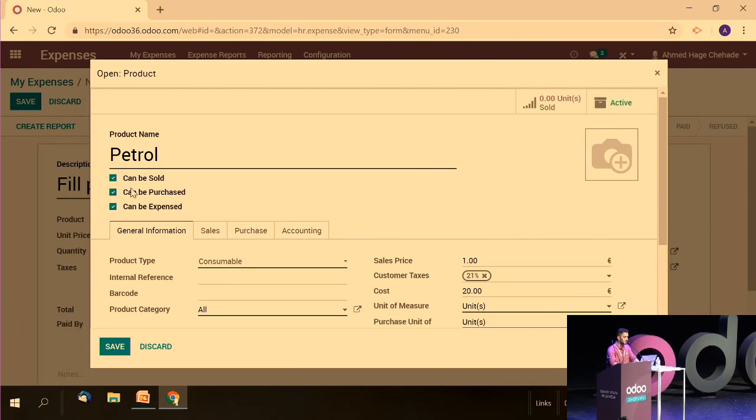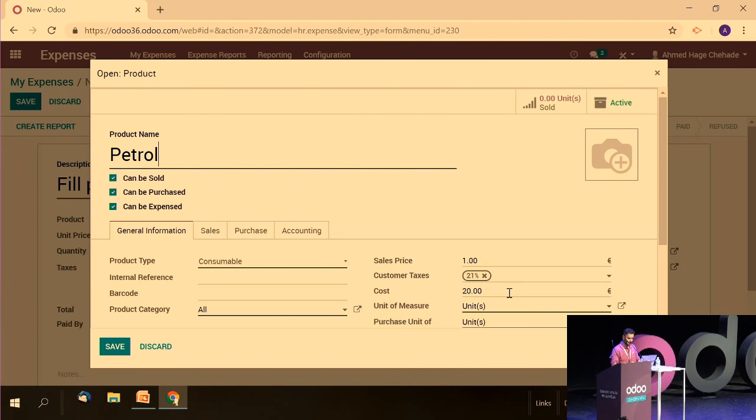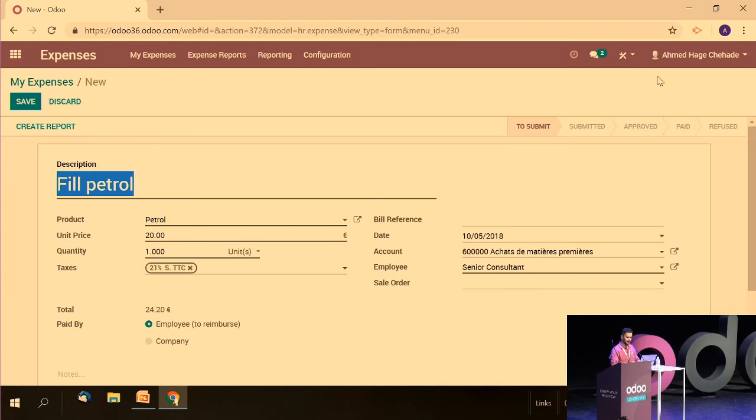In this product, I have specified that it could be expensed. If I don't specify this, I cannot choose this when I create an expense. And I have put a cost by default 20 euro. So by default, the 20 euro here is set.